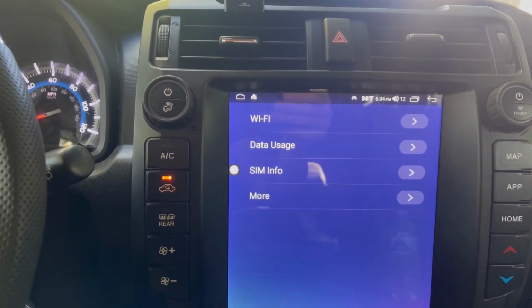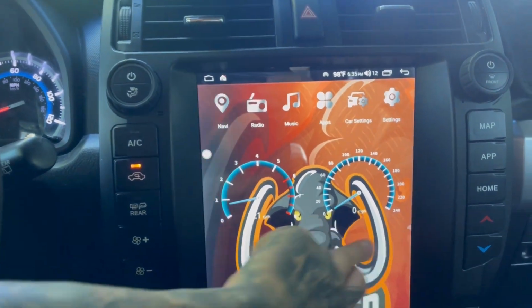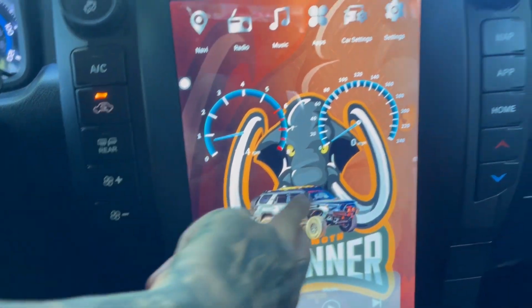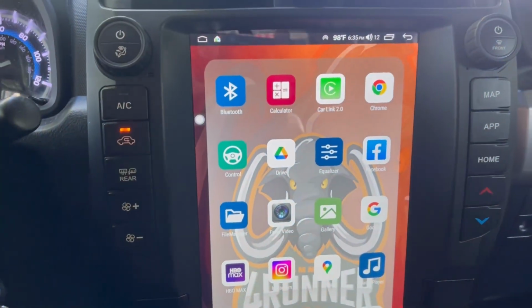There's the Wi-Fi again. Now clicking back to home. Now this is the main screen. There aren't other pages. You do get that cool effect though, so it sees that you are trying to move, but there is just the one page. The rest is pretty much just the apps.